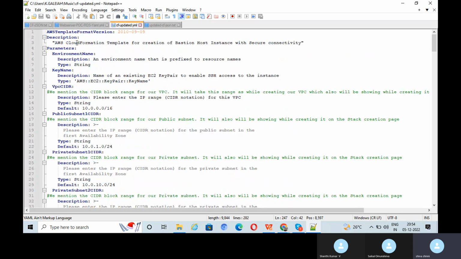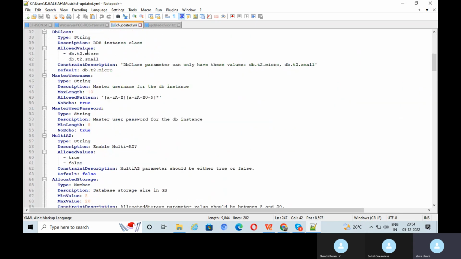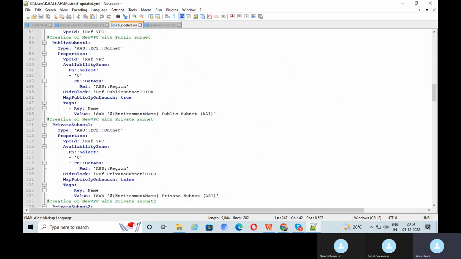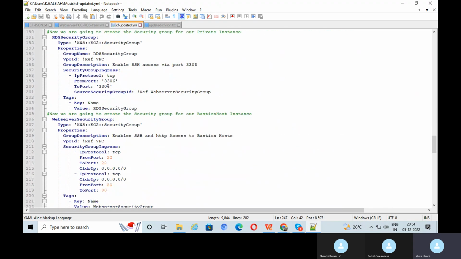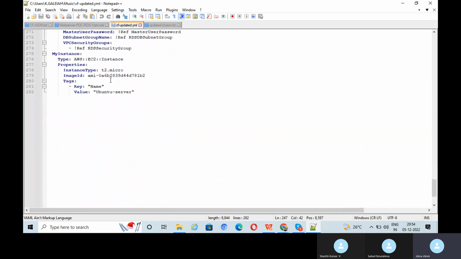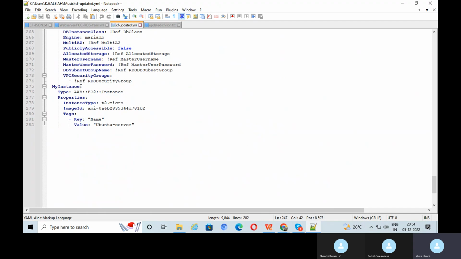So the same template I have taken here, but at the end of these resources, I have added one more EC2. This is my logical ID, my instance, and this is the type of my resource, AWS EC2 instance, and these are the properties. I have given T2 micro, and I have taken one image ID, and I have given the tags name for this server.